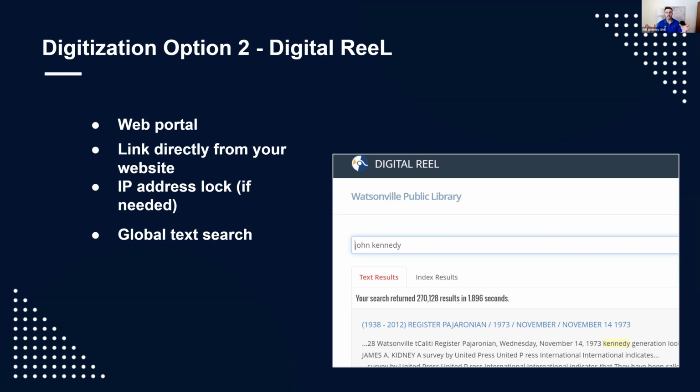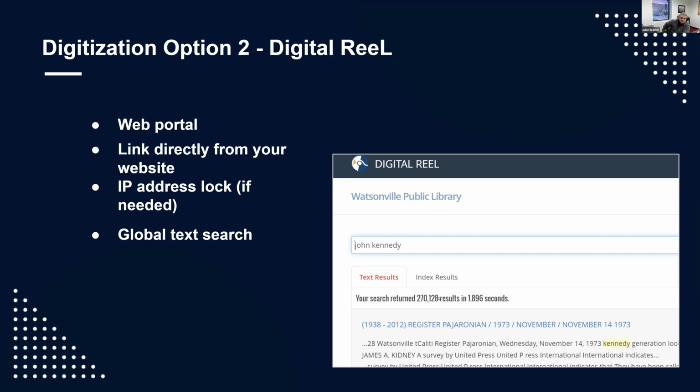So instead of knowing exactly where something is, you just need to know what it is, especially if your users may not know where their uncle's rodeo prize article was from sometime in the 50s, maybe 60s. They just know, well, I know the name of my uncle. I know he was in the paper. I'm not even sure which paper. I'm going to search for his name. So that benefit of global text search allows your users to get what they want quickly instead of having to go through maybe 10 or 15 years of data trying to find something.